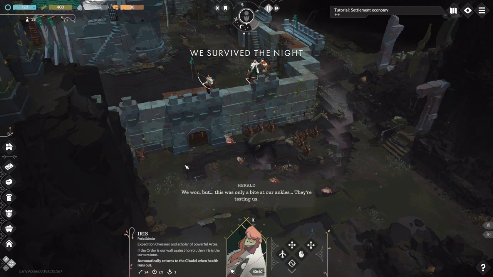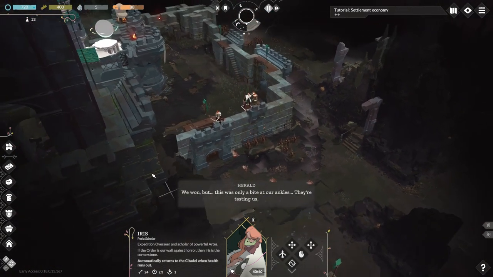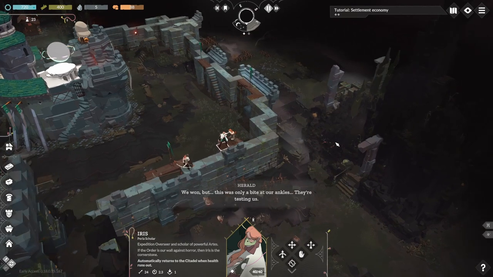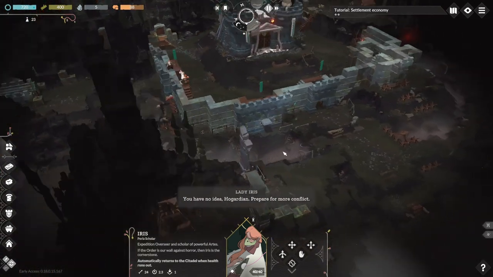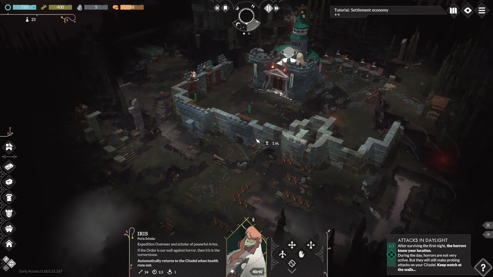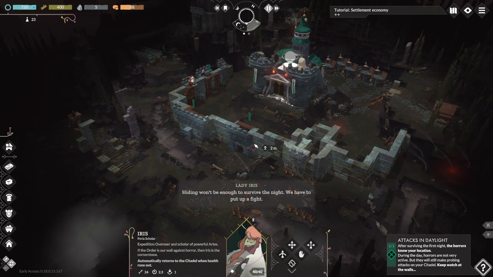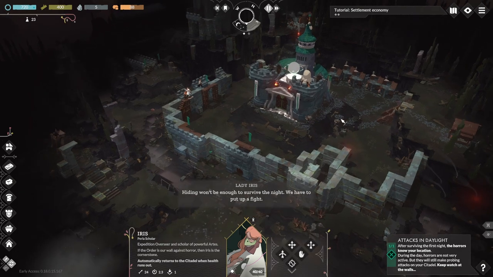Nice. We won. But this was only a bite at our ankles. They're testing us. You have no idea, Hogardin. Prepare for more conflict. Attacks in daylight. After surviving the first night, the horrors know your location. During the day, horrors are not very active, but they still might make probing attacks on your citadel. Keep watch at the hiding walls. Hiding won't be enough to survive the night. We have to put up a fight.